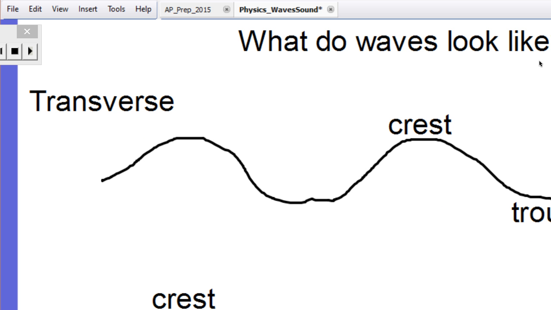So, we're not going to talk about water waves that much. Transverse waves, we are. A transverse wave looks exactly the same, except there's no forward-back motion. There's no circular motion. It's just straight up, straight down. We call the very, very tippy top of the wave the crest, and the bottom the trough.